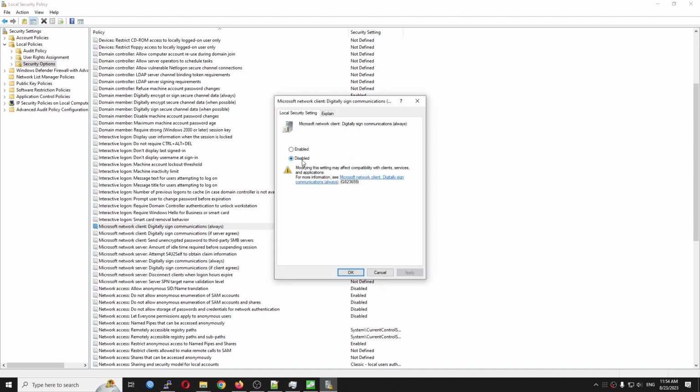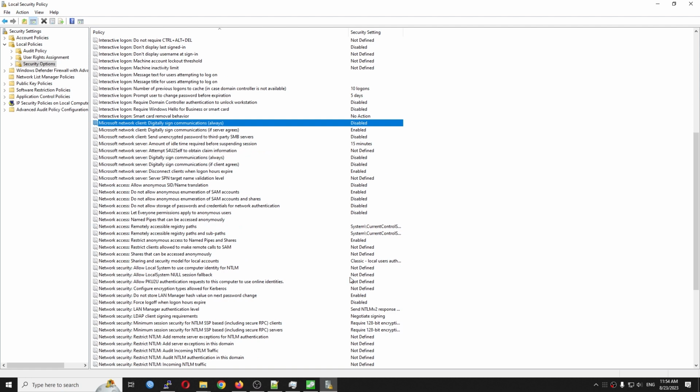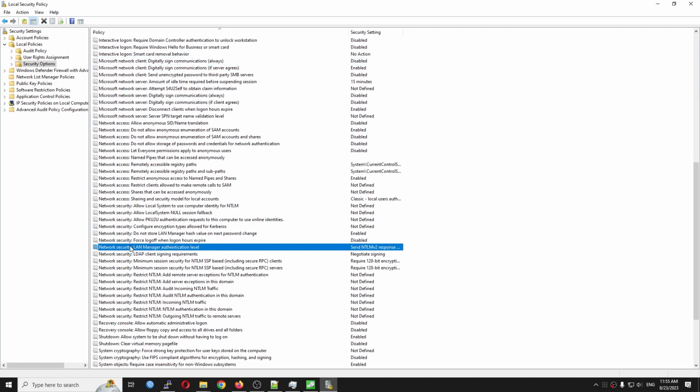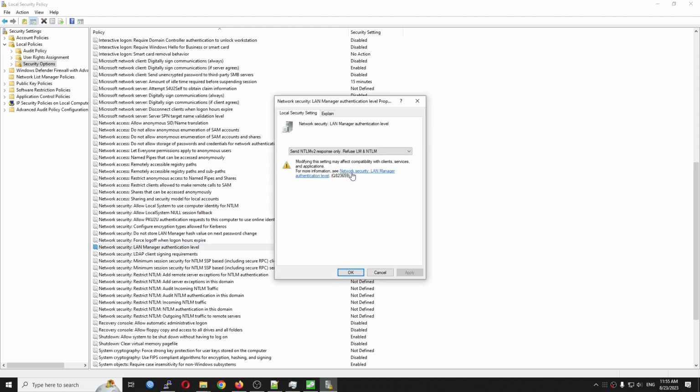By default, it will be disabled, but in your case, if you set it to enabled, you may have some problem mounting your network share. And the other thing will be this one, Network security: LAN Manager authentication level. By default, I don't remember what kind of setting it is, but for Samba4, you need to set it to send NTLMv2 response only and refuse LM and NTLM.